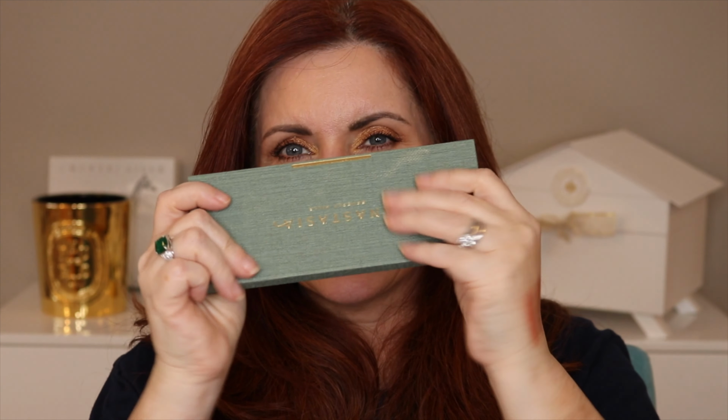I love the color story. I love the way all of these look. They look stunning on the eye, and you can do all different kinds of color looks with it. And this wisteria shade, this purple lavender shade, you can definitely just do that all over the eye and it looks beautiful. So I was really impressed with this. I love the size because it's a little smaller than their former palettes, so I can travel with it too and have all those shades. So I absolutely love it. So those are my top 15.